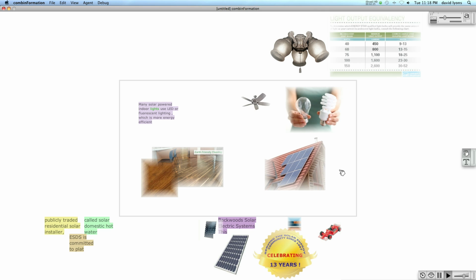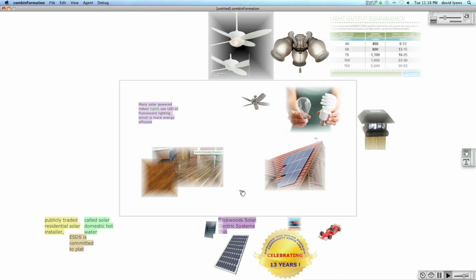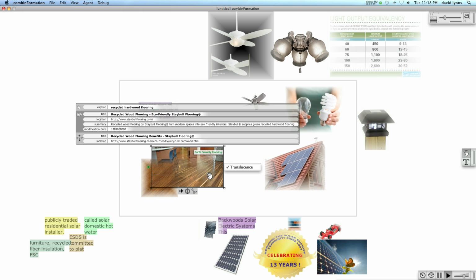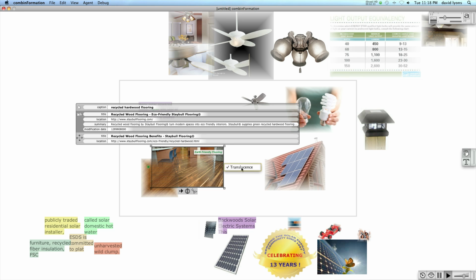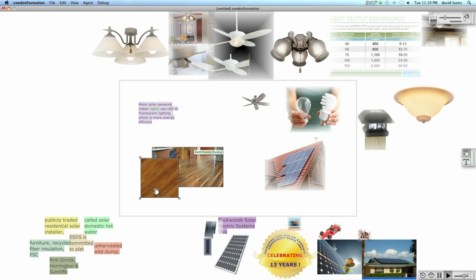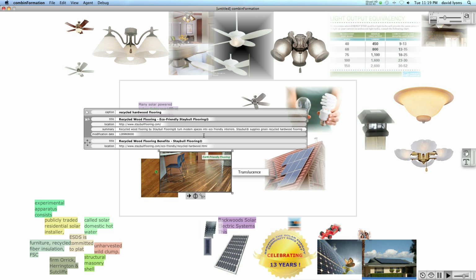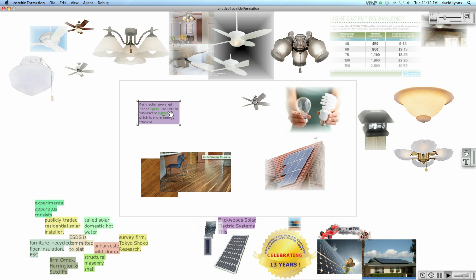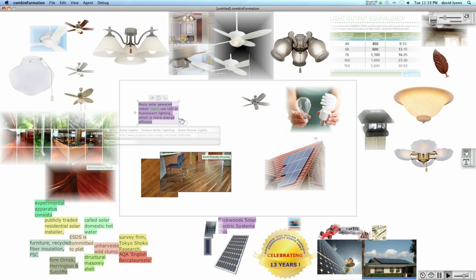Most images placed by combinFormation are translucent by default to help you collage them together. To turn this off, hover over an image and uncheck the translucency box. You can also shift-click on a surrogate to bring it to the top layer. Surrogates can be resized using the handles in the corners. Hold Shift and drag the handles to change the aspect ratio.